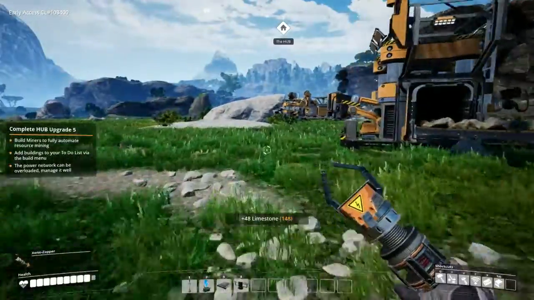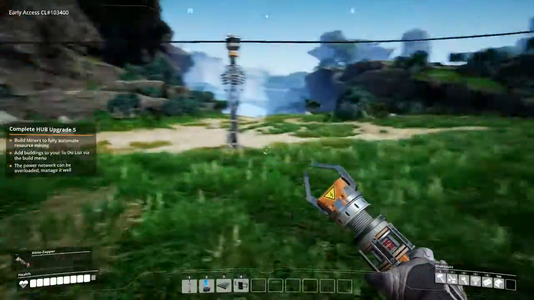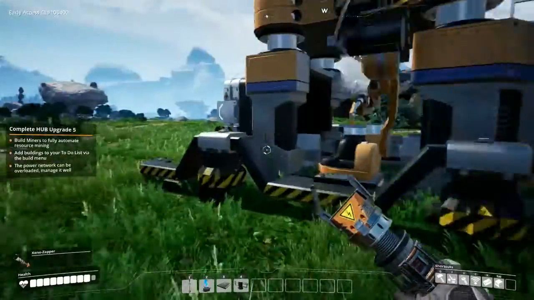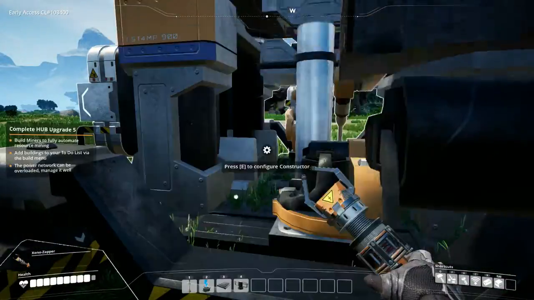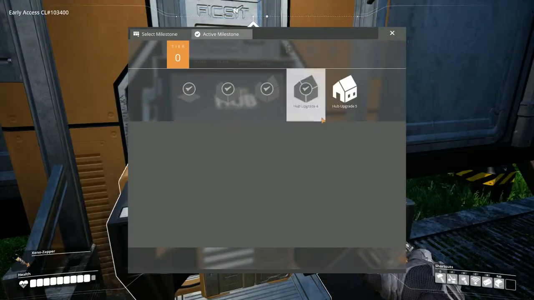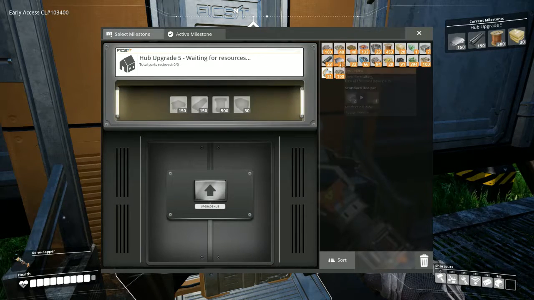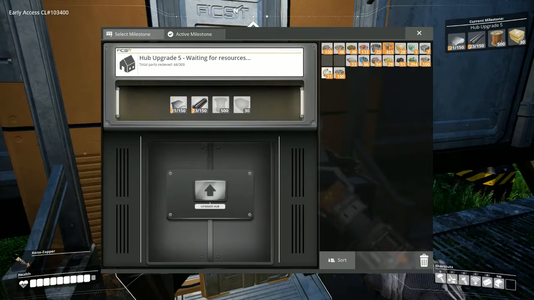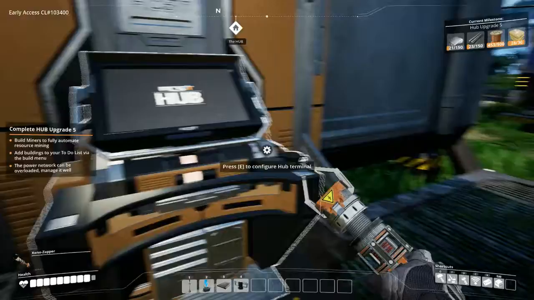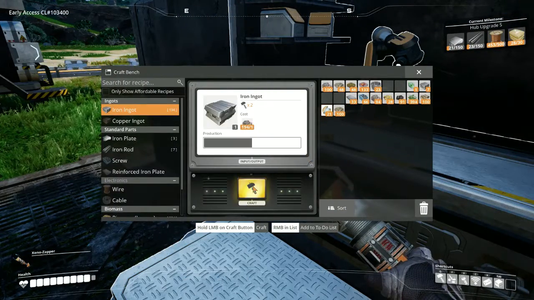Okay, so let's go ahead and get back over here to our hub. Everything's slowly building up, which is nice. This should be making plates. Yep. Alright. So this is our current upgrade. Okay, so that one's not going to be all that hard to take care of, though.